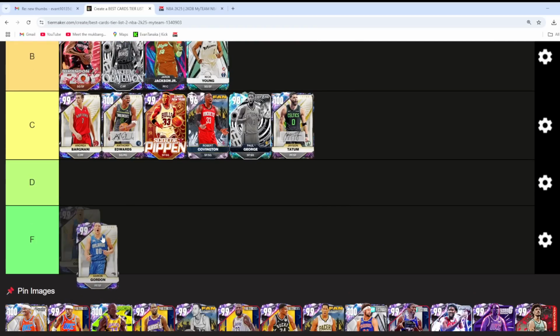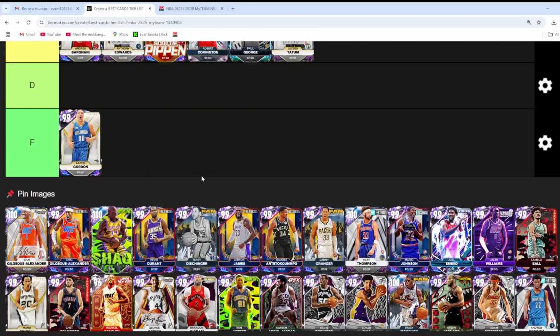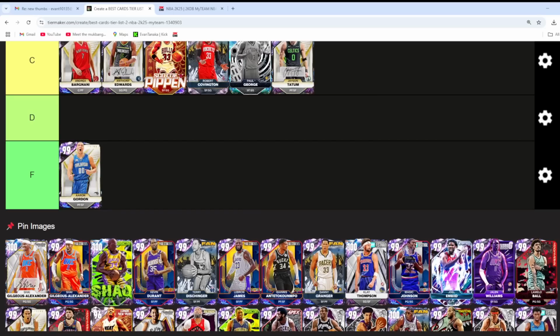Talking about Aaron Gordon, probably our first F tier card on the tier list. I just don't think Aaron Gordon's jump shot is up to par with some of the best cards in this game.